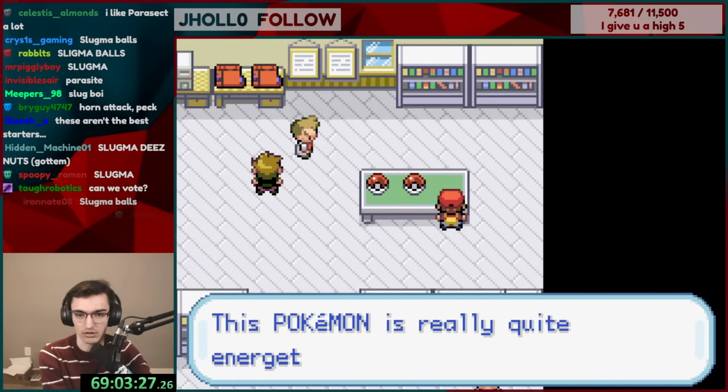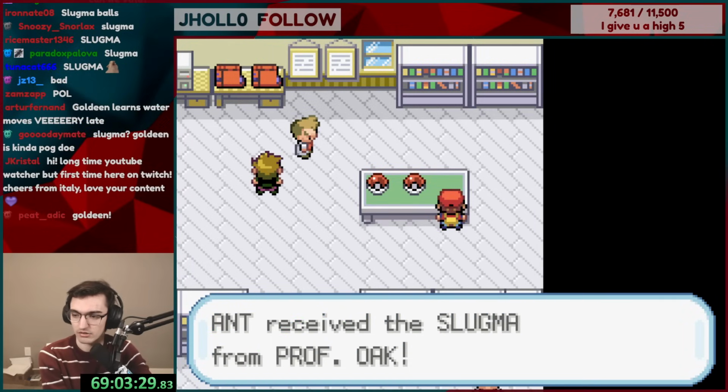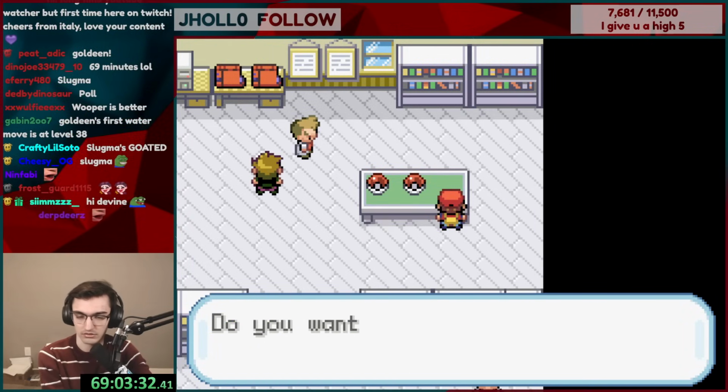You're claiming the fire type Pokemon Slugma. It's really quite energetic. Okay, I got Slugma. Yes.